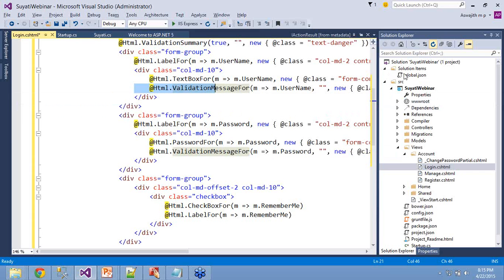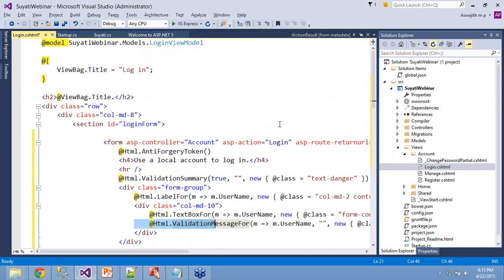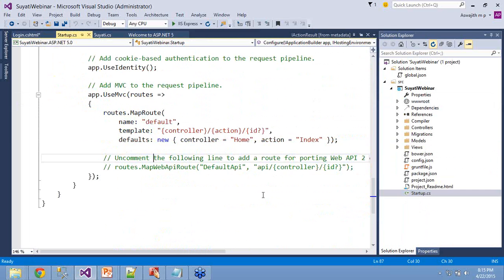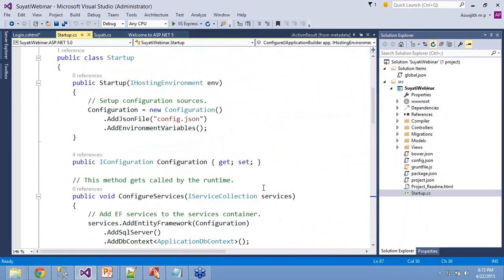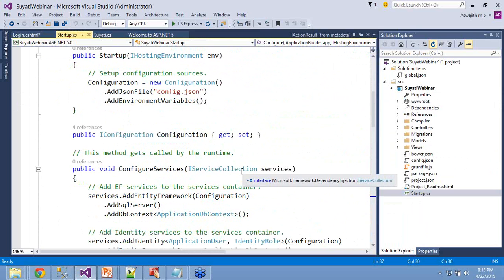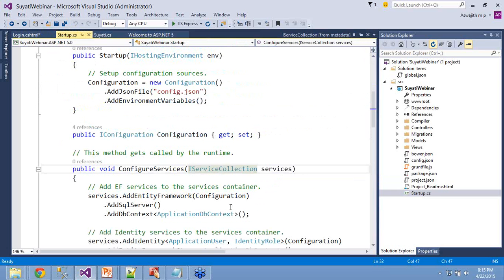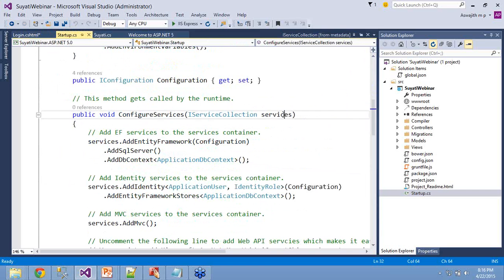Understanding the importance and wide use of dependency injection, Microsoft introduced default dependency injection in this framework. I will show you how it has been done. We will go to startup.cs. In the previous versions, we were depending on third-party dependency injection like Autofac for this purpose. But here in MVC6, you no longer need to depend on third-party Autofac and the like. Here you can see this IServiceCollection. This is the interface from Microsoft.Framework.DependencyInjection. This is the namespace added by Microsoft to the framework for us to use this inbuilt dependency injection.